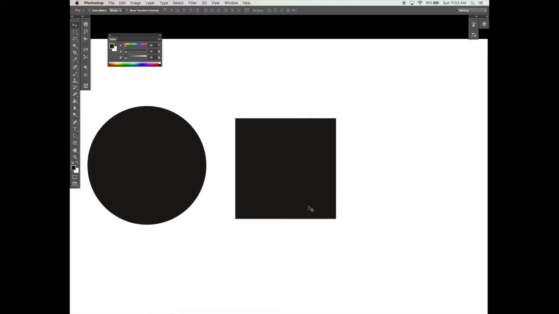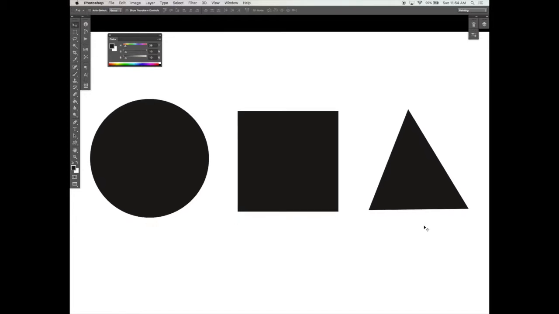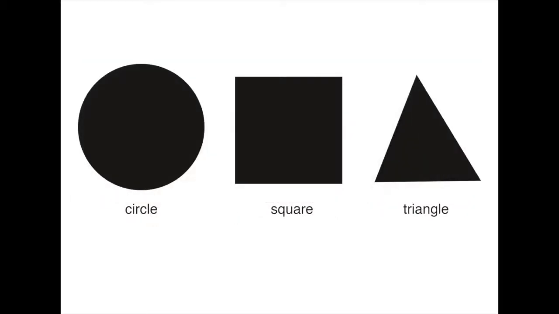For example, if I will be painting or illustrating a cat, what kind of a cat is it? Is it a friendly cat? Is it an angry cat? Is it a happy cat? And if so, how can I depict that in my shape language? Now, I know it looks like I just drew in some random shapes, but what we have here, in fact, and obviously, is a circle, a square, and a triangle.